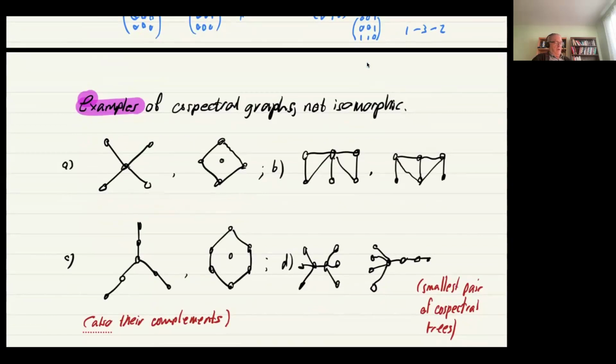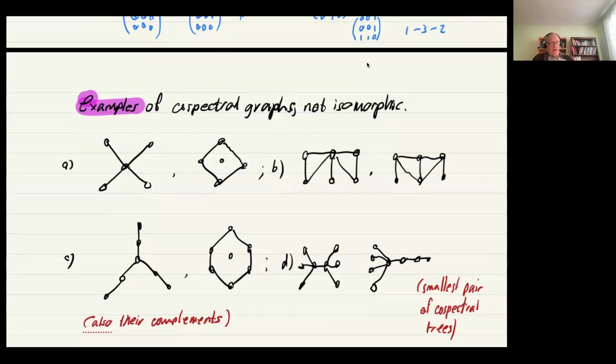Okay, so there are two graphs on 5 vertices. Notice that these are essentially complete bipartite graphs. So this is K14 and this is K22 with an isolated vertex. And if you work out the formula for the characteristic polynomial of the complete bipartite graph KMN, you can construct lots of examples. Now, you say co-spectral graphs are isomorphic, and then someone comes up with this pair, and so the immediate reaction is, oh, I meant connected graphs.